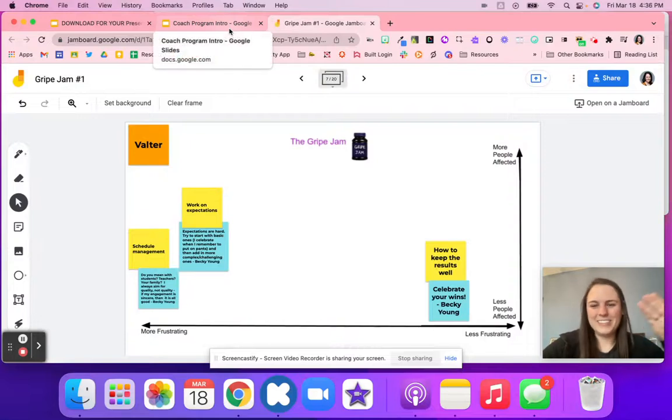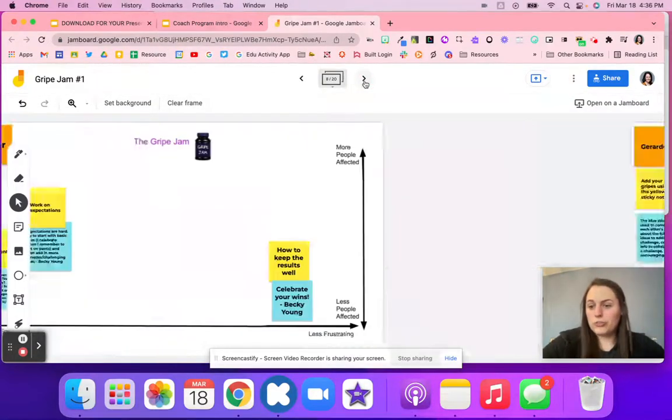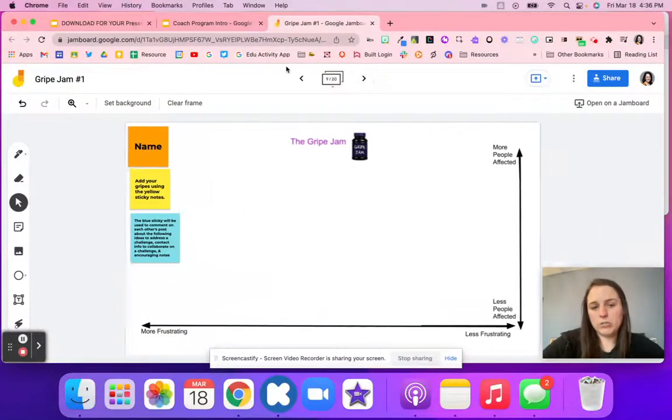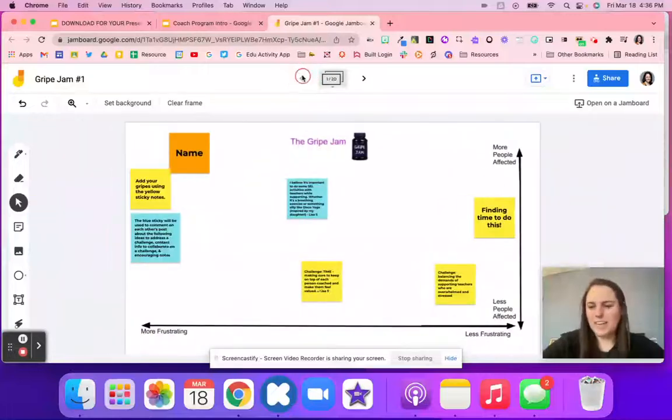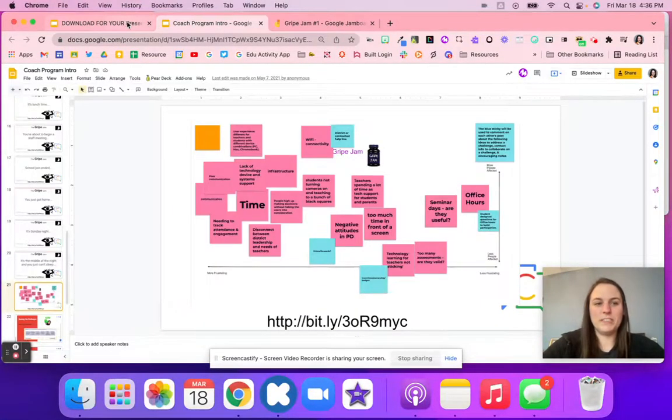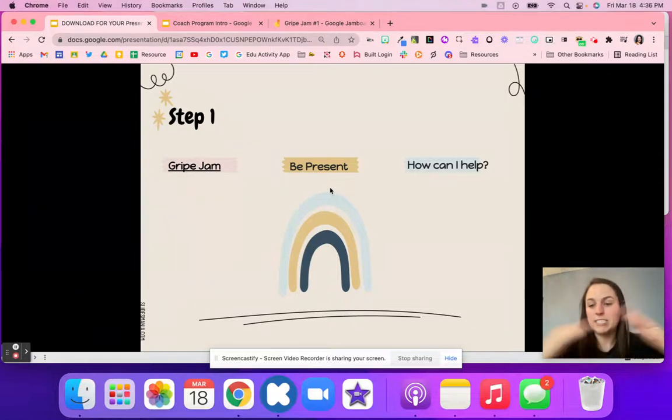That way they get to know their students a little bit, but then they can add those gripes in, and then we can start our coaching cycle right away, because August is usually kind of crazy behind the scenes stuff in my role. Okay, so that is the gripe jam. And again, I love it because it's so focused on what the teacher needs rather than the technology, what the district wants, because we're not going to meet our district goals unless we meet what the teachers need.